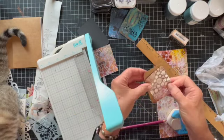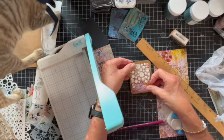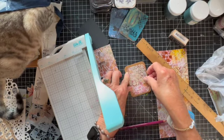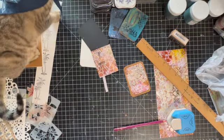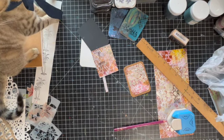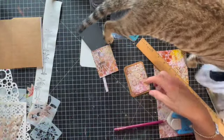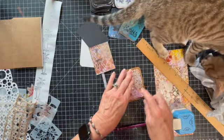Okay, we are going to add this to the front of the card. So we're going to start with a cardstock, a jelly print, and then I was really thinking about this. This is some ribbon I have, I'm not sure, but I also want to go ahead and start this one.